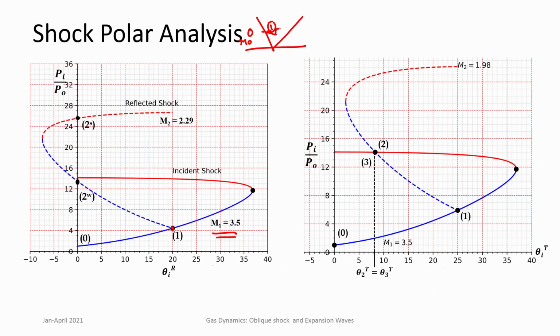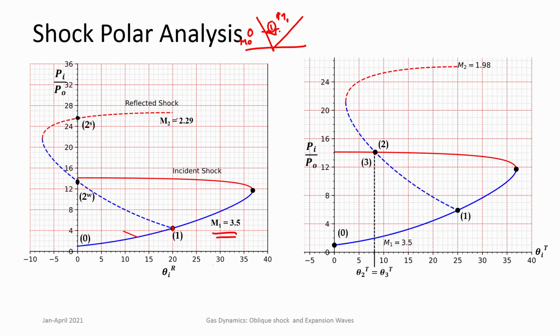Now, at region 1 we know the Mach number from the analysis of the first shock, M1. Since we know M1, we can plot all possible shocks from M1, and now you can see that these are the families of shock. This was one family of shock, but now the reflection is the other family of the shock, and all possible shocks can be plotted.